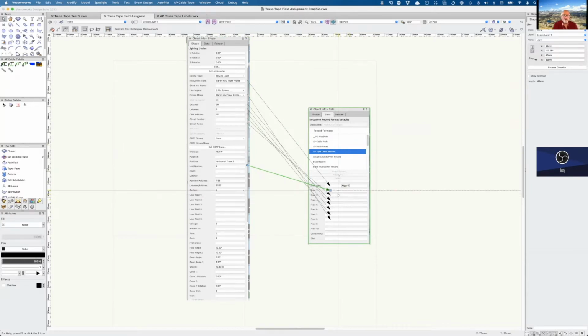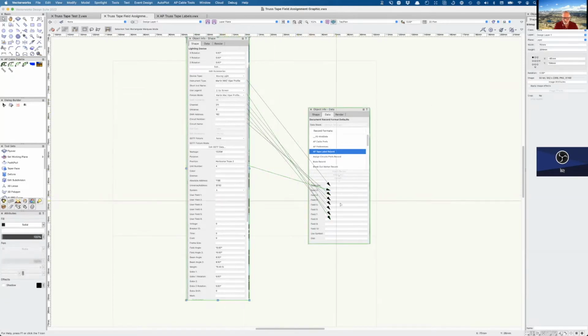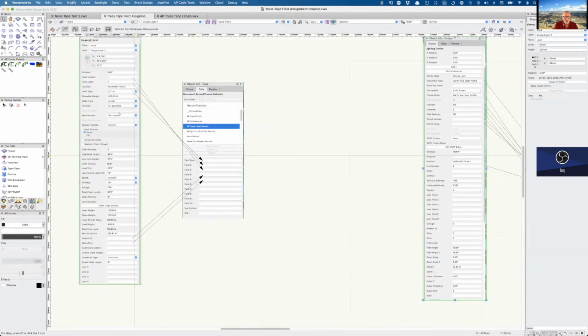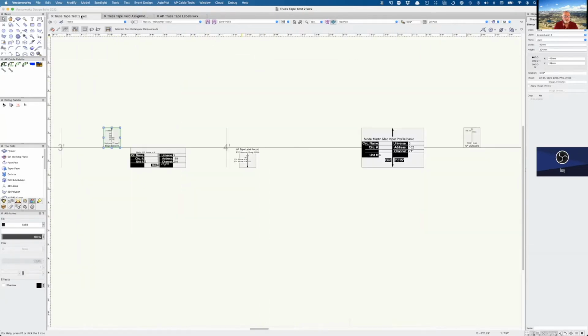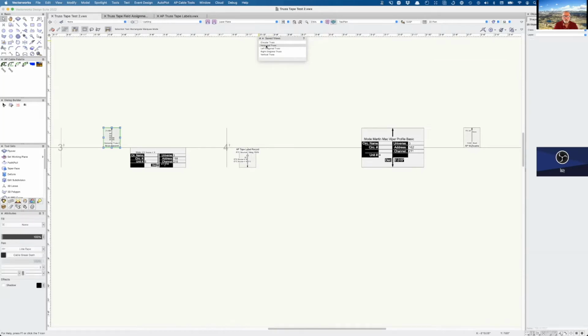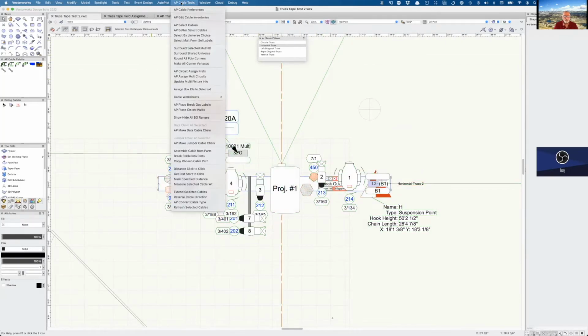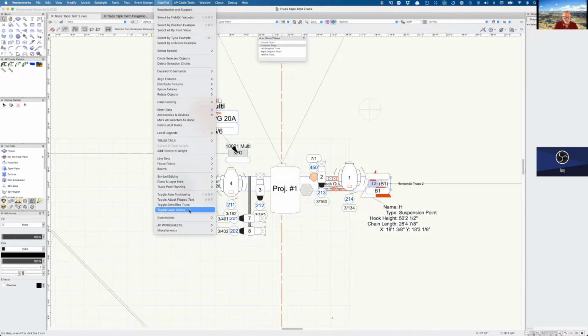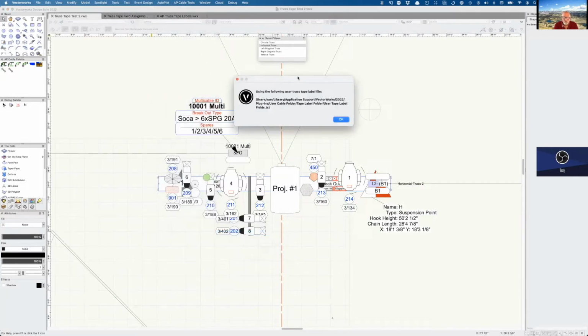You want to achieve this assignment for the command to make. So you have to have some way of telling the AutoPlot truss tape tool to put these fields into these fields. And that will change from object to object. A legacy hoist puts different things in different fields. How do you do that? You run this command. Everybody see that? Edit truss tape assign worksheet. This is where you're going to assign fields. We'll come back to this dialog.